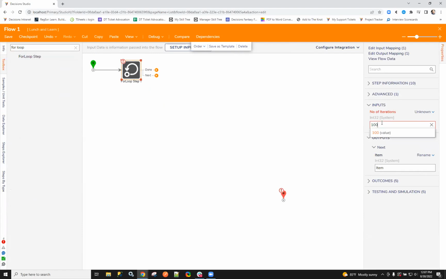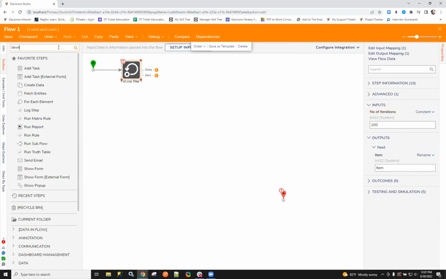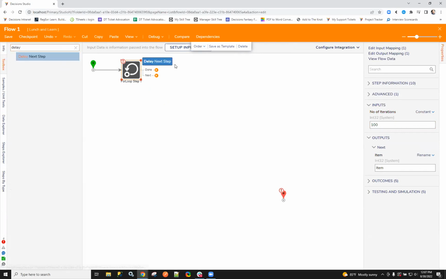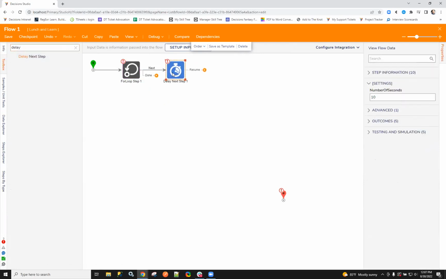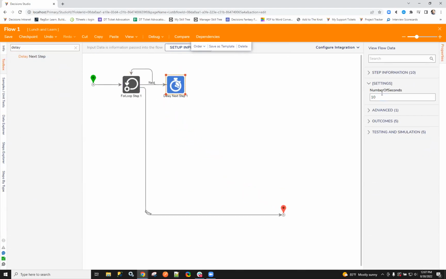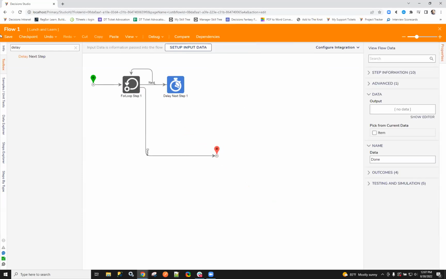I'm just going to have this flow loop for 100 iterations, and I'm going to tell it to delay the next step. It's going to run, it's going to be slow, it's not going to really do anything. I just want this to delay for 1 second.